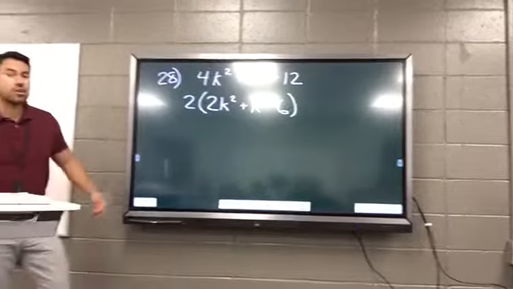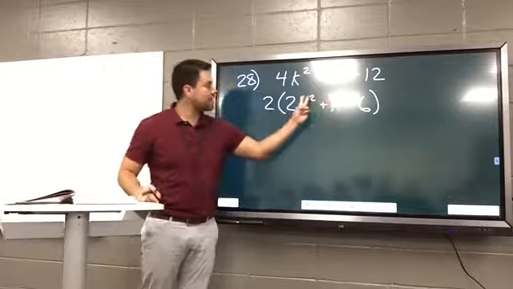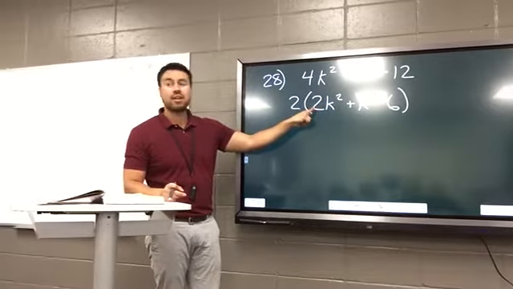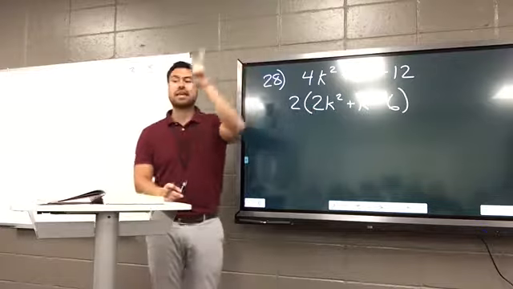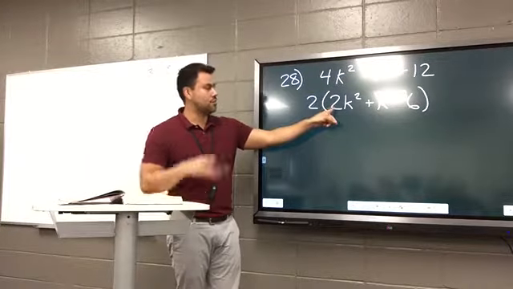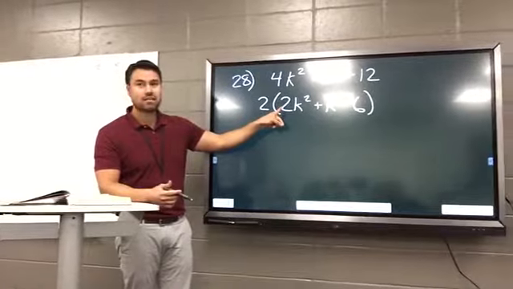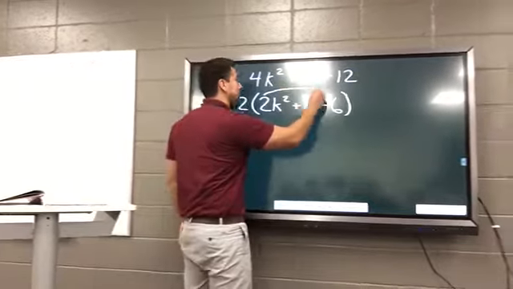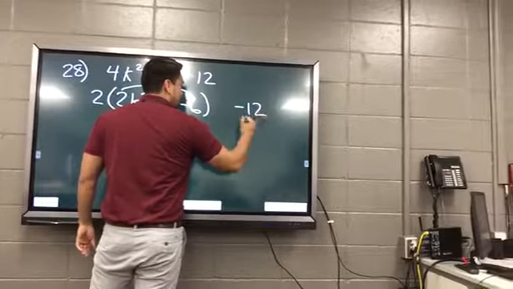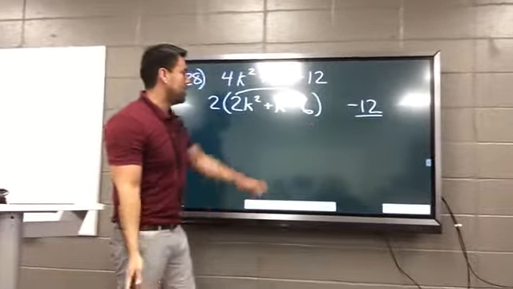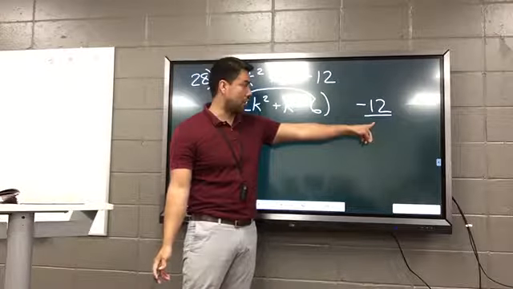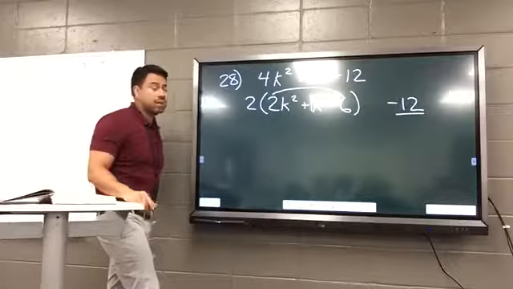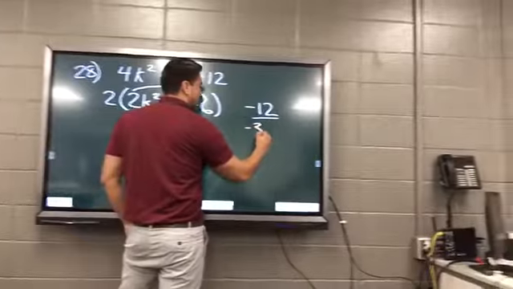Now looking at this trinomial of second degree, does the square term have a coefficient of 1? No. So we're going to go over the second method. If this number in front, even when you factor it all out, is not 1, does anyone remember what to do? You multiply 2 by negative 6, and that gives me negative 12. So you're asking the same questions. What two factors of negative 12 add up to be positive 1? Negative 3 and positive 4.